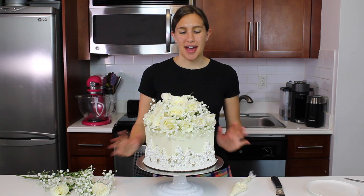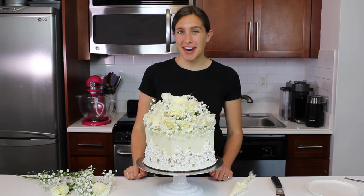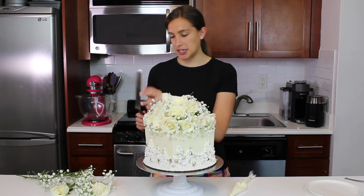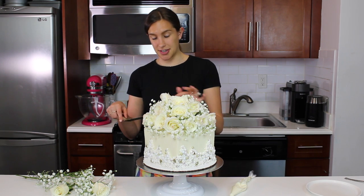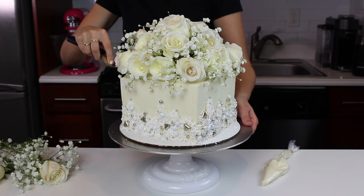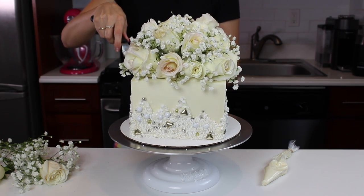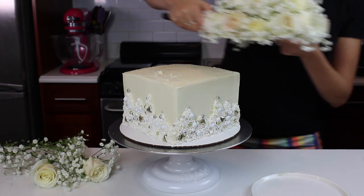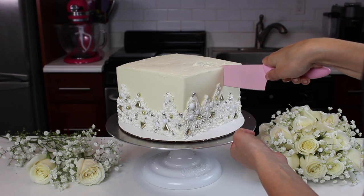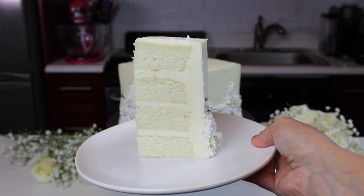Our cake is all ready to go, and as you can see, that is literally the simplest way to add fresh flowers onto a cake. Now it's time to do our taste test — I'm going to show you the best part of using this method. I'm just going to use a large offset spatula, carefully find the seam of where the cardboard is on top of the cake, and gently lift up. You want to have a soft touch and just keep working it all the way around the cake, then super carefully lift this up and place it onto a plate. Now our cake is perfect and ready to be cut into and enjoyed. I've heated up my knife here to get a nice clean cut, and there we have it — a gorgeous piece of perfect white cake.